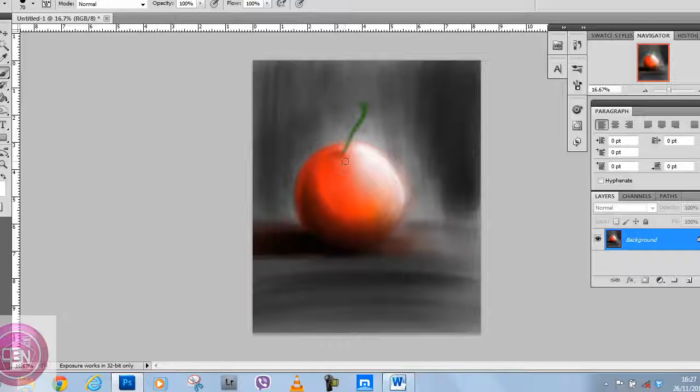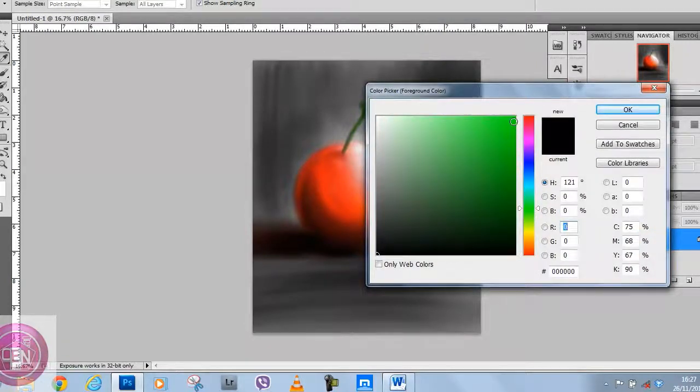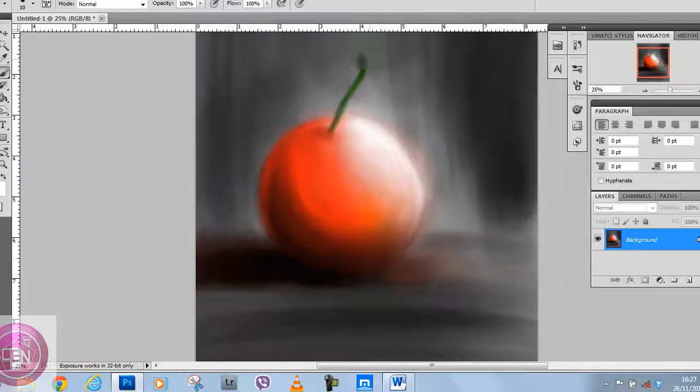Okay, so we go for blacks, and the reason I'm choosing black is I don't want to waste my time on this part. We have gone way too deep into this shoot. Obviously I want a very light color to make it shine. It's all about the shining, you know that.